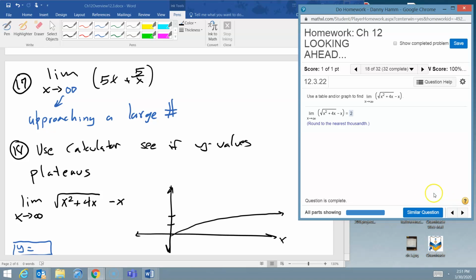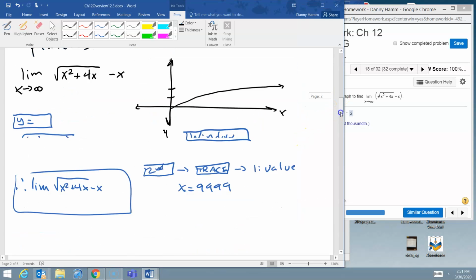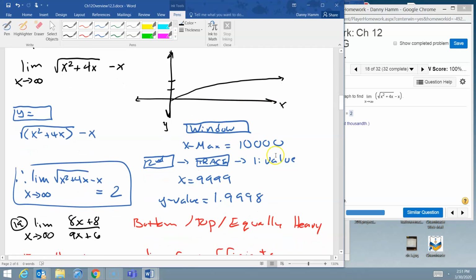And then number 18. Same thing here, we're approaching positive infinity, so it's like, what is happening at the end of it? So here's an example where you have to put this into your calculator to see what's happening. And we see that this is an example where something is going to kind of plateau. It's going to reach some type of ceiling or floor, depending on which way it's going. And we can also look at this as a horizontal asymptote, which we've looked at before, and you'll see in the next couple problems.